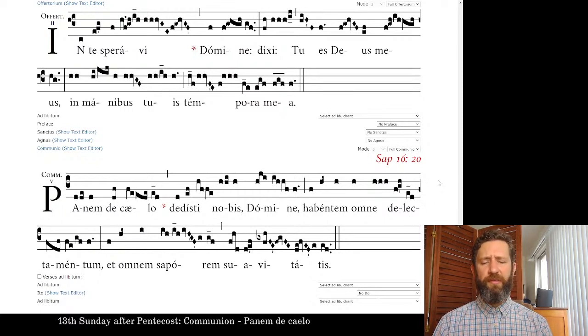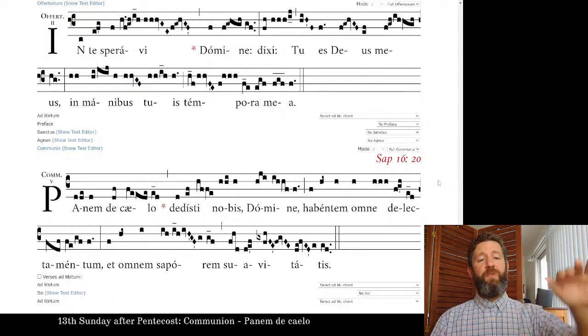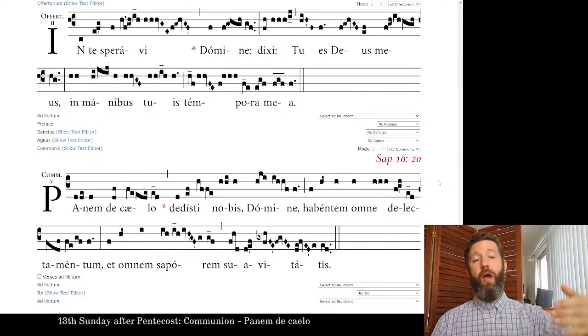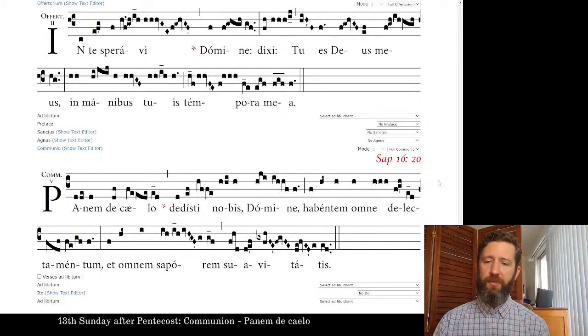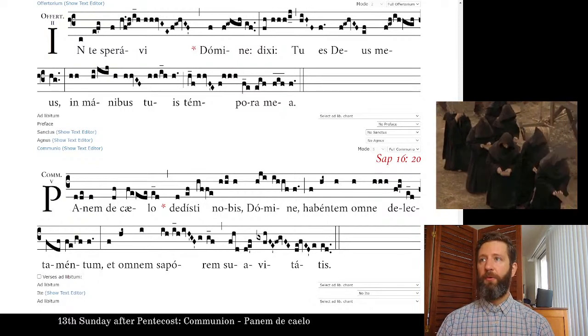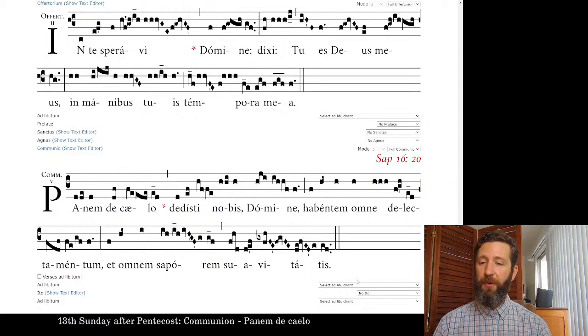Let's hear that whole phrase again. Habentem omne delectamentum. And I'm doing something wrong there, so mea culpa. I'm changing my vowel sound. I don't know if you noticed that. On men, I changed my vowel sound, and it made the B sound extra weird. There's a couple of reasons they did that, but they're all wrong reasons. So I'm going to try to not do it.